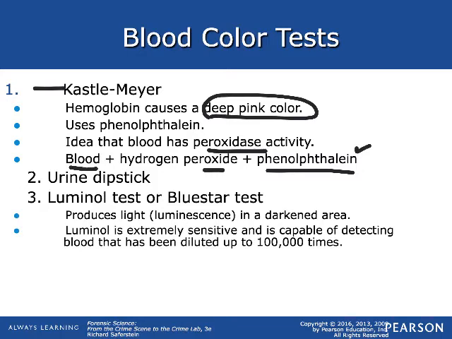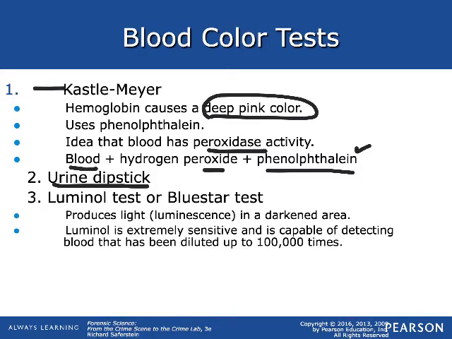Okay, now some field agents, if you're having your urine tested, like at the doctor's office, they just use a dipstick, and the dipstick can tell you whether you have blood in your urine or not. So some field agents might take some water and a cotton swab and pick up the blood and then put it on the urine dipstick test, and then if it turns positive, then it would indicate that that is blood.